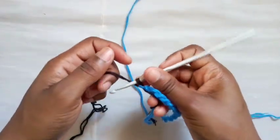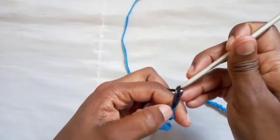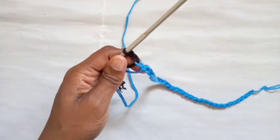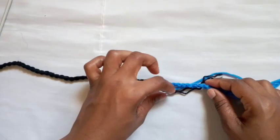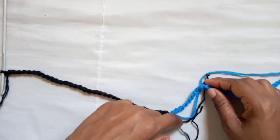So that was 1, 2, 3, and you're gonna go on until we have got 35. So once you're done with your 35, this is what your work should look like. It's gonna be a bit messy, especially on this side. So we've connected the black yarn.